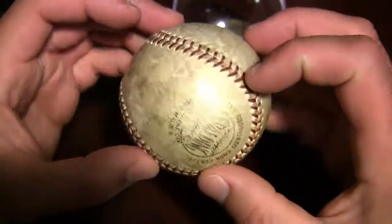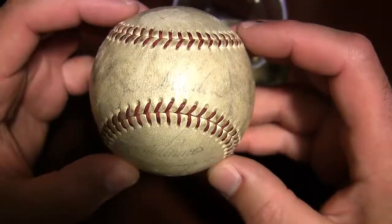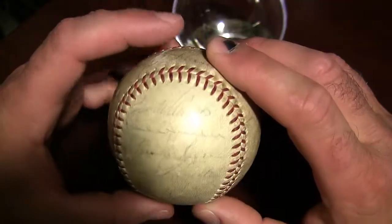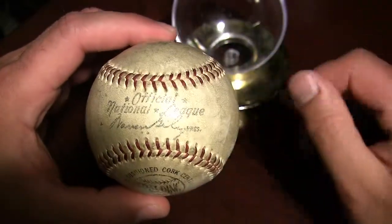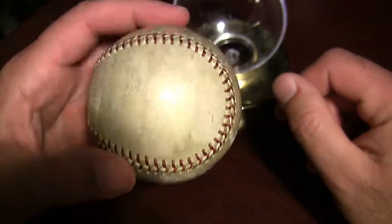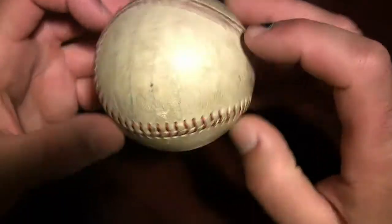And maybe some of you guys could throw down in the comments if you've ever had a ball or piece of memorabilia that was signed and old and actually tried to restore it. If anybody knows anything about signature restoration, I would like to maybe, if it's worth it, possibly have this restored, because I mean, this is a baseball treasure here.